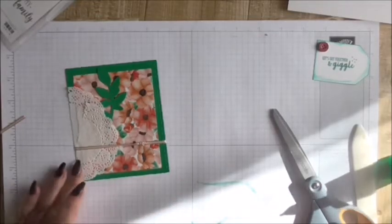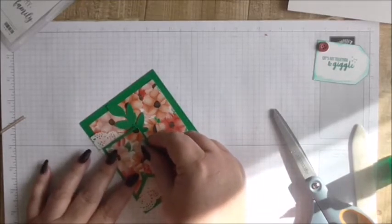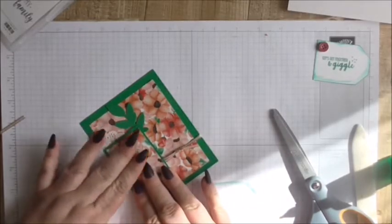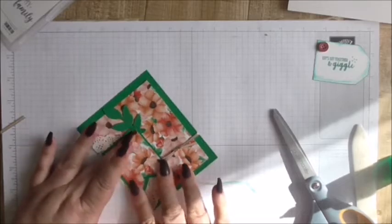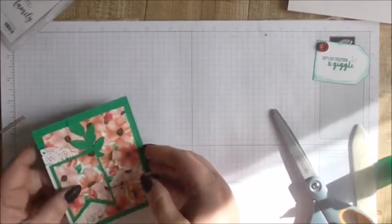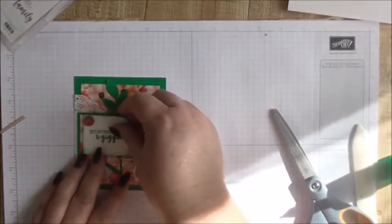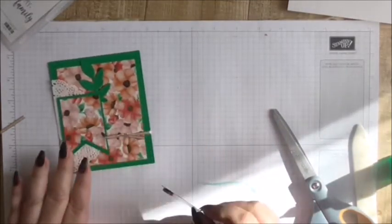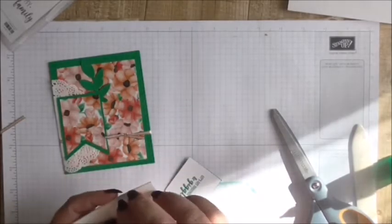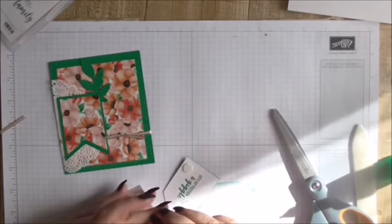I know some people don't like sketches, they find them quite daunting to use. I'm going to bring that down a little bit so you can just see a bit more of that foliage. Don't want to hide all of that ribbon though. And then this is going to go across here so you can still see some of the ribbon. So I'm just going to put this on with dimensionals. Dimensionals are the Stampin' Up foam pads that give you a little bit of height.